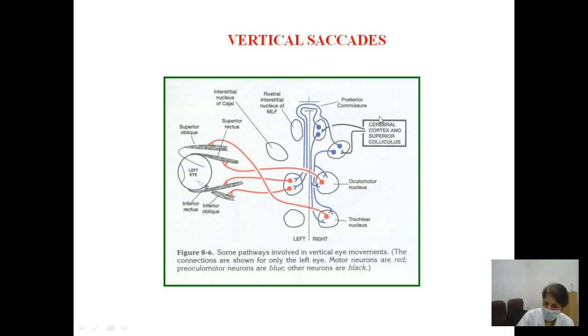except the fibers which are going to supply the superior rectus. So again you can see that the fibers from the cerebral cortex, the frontal eye field, go to the superior colliculus. These fibers are going to relay in these two nuclei. This is the one which has the tonic neurons, this is the one which has the burst neurons. From here the fibers are going to relay in the oculomotor nucleus, which is going to supply the superior rectus of the opposite side, and the trochlear nerve of the opposite side, and passes through the posterior commissure to supply these other muscles of the same side, because these fibers are always crossed, they supply from the opposite side. So this is for the vertical saccades.